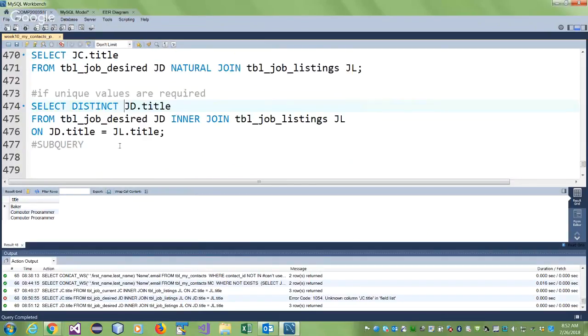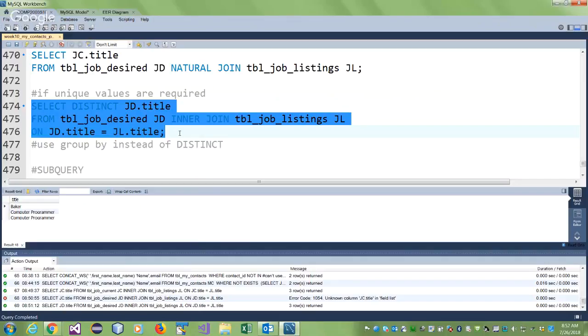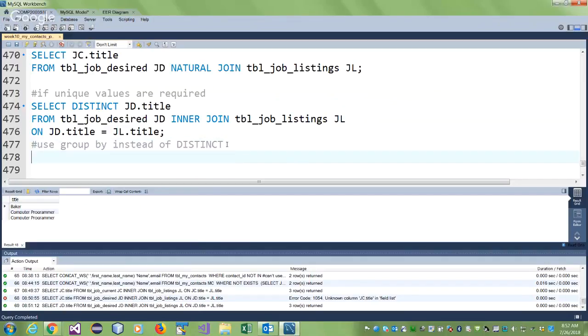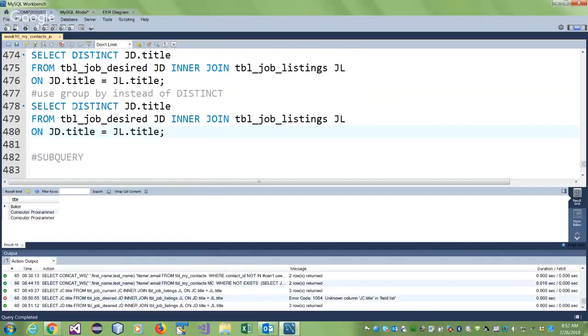Just as a side, you can also do it this way. You can actually also use group by. What does group by do? Group by groups them together, right? So instead of using distinct, though it's not a usual practice, but just to make you aware of it, you can use group by instead of distinct. It does the same job because group by groups them. So if it groups them, then it will only show it once. Just so that you know, I've never done it, but it would be good to know. So I can remove distinct from here and I can do a group by here. And you, of course, will group by titles, right?